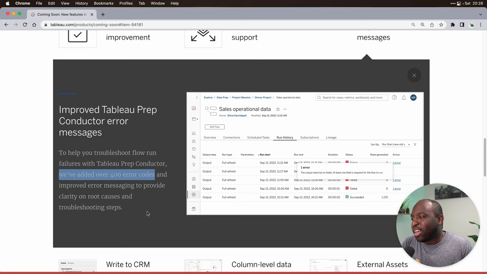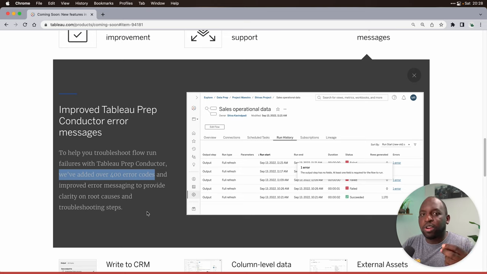Yeah, I mean, gosh. In Tableau Desktop, I'm sure there's as many, but when you put the number right there on the marketing page, that kind of makes you think, wait a minute, why would there be 400 error codes? Different error codes, I assume. So if you can actually do anything about any of these error codes, that's normally the important thing. It's fine knowing what's wrong. It's difficult not knowing why.